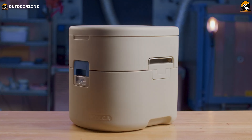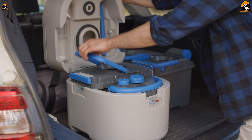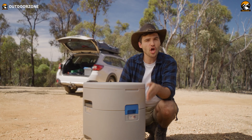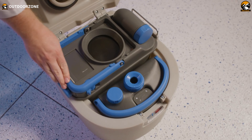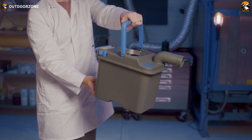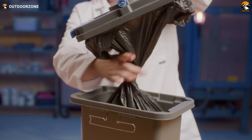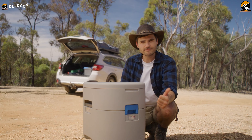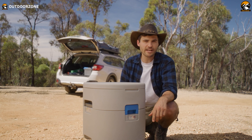Tired of digging cat holes during your outdoor adventures? Meet the Joolka Gotta Go — a portable and versatile toilet that will change your camping experience. Unlike cat holes, which can be messy and unsanitary, the Gotta Go offers a cleaner, more convenient, and eco-friendly solution for waste disposal in the wilderness. Applying high-tech separation, it separates solids from liquids with multiple options for use. Unlike traditional chemical toilets, the Gotta Go doesn't mix urine and flush water in the solids tank. This toilet allows you to use a bag when dump points are unavailable and can even function as a composting toilet. The airtight and leak-proof design eliminates odors, making it more pleasant and hygienic to use.